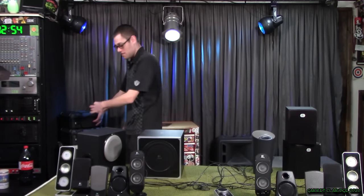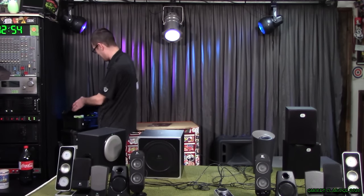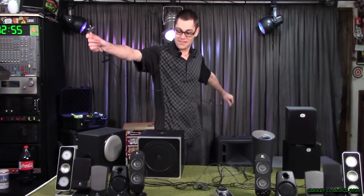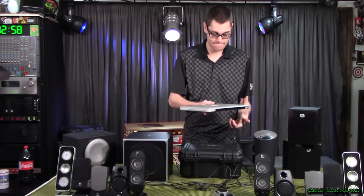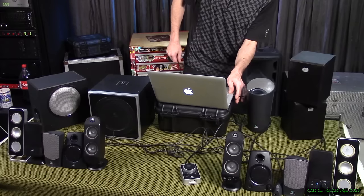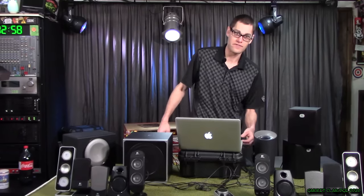All right, I got all these powered up, and now it's time to give them all 1 signal. And I had to hit eBay and get something. Shut that off. So I got this thing. It's like a 5-way splitter. It's made for headphones, but it's gonna do just fine in my case today. There we go. And before anyone asks, the old MacBooks actually did have headphone jacks. That blows a lot of kids' minds, but yeah.